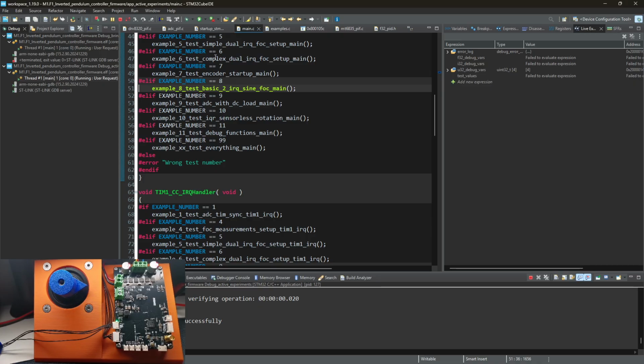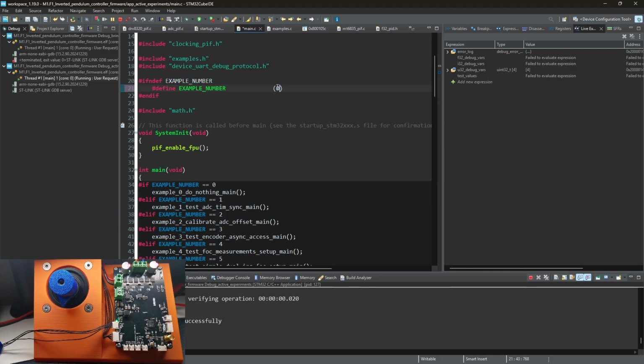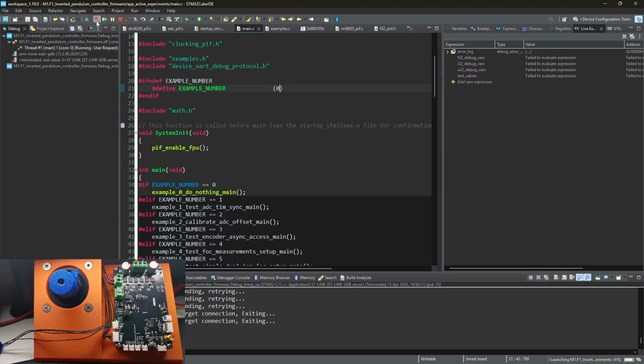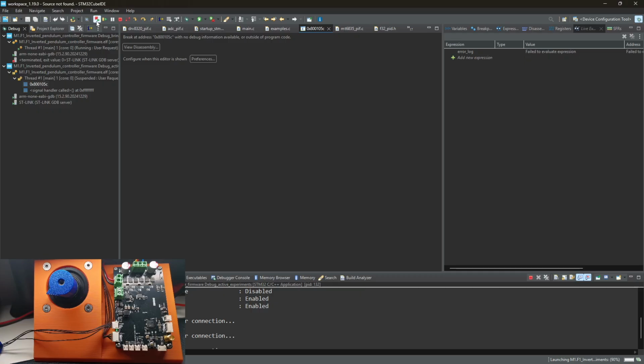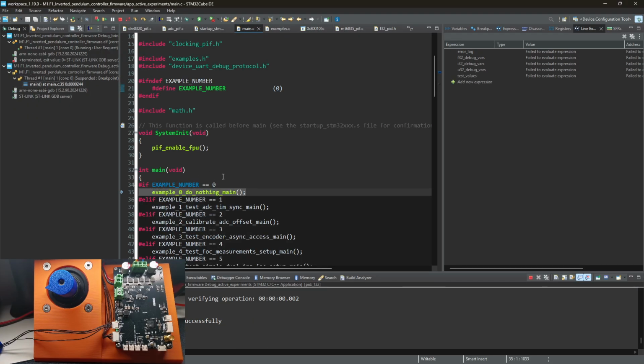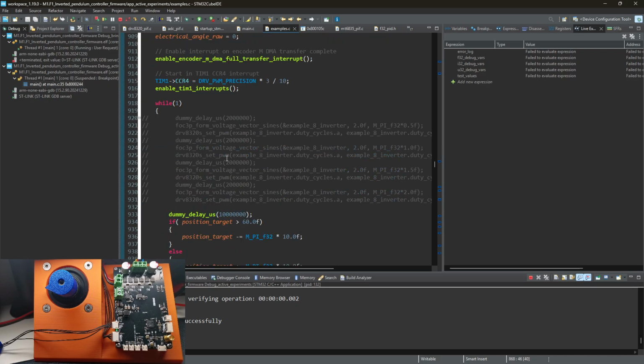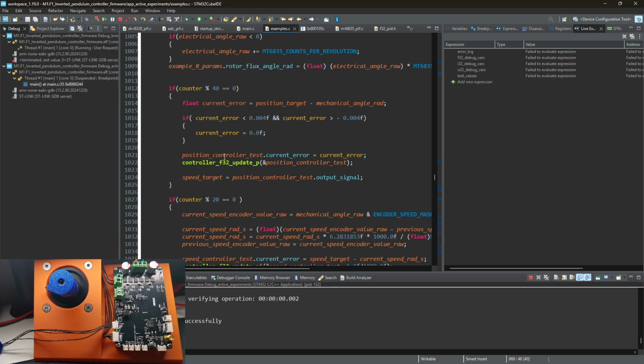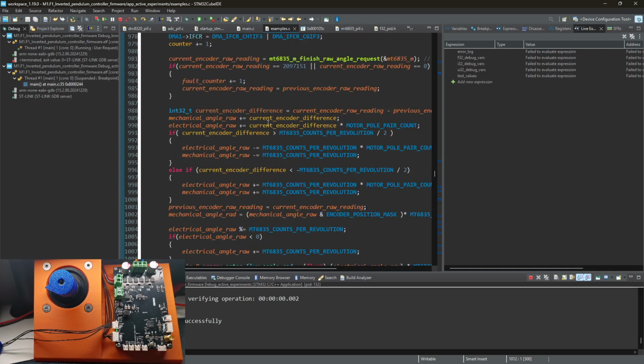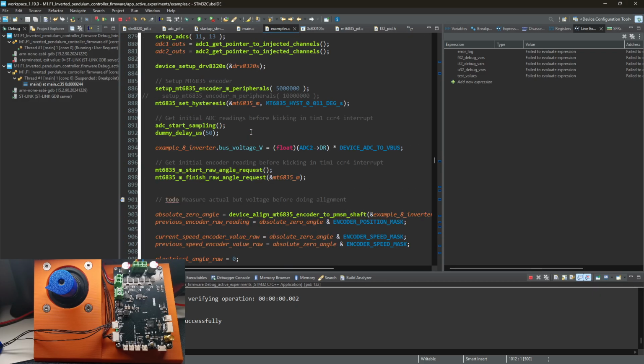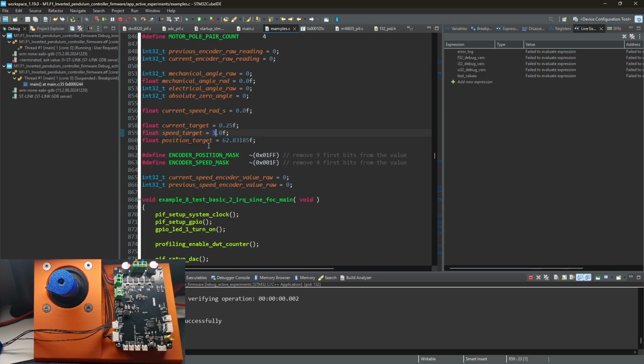Let's actually remove the position controller because it's a crappy one for sure, and let's try only using our speed controller. Maybe it will work better. I hope it will. Okay, we reset it. Let's go here and remove the position control calculation, which is here, speed targets. So we'll remove all of this code and set speed targets beforehand. 3, let's say 3 is fine.